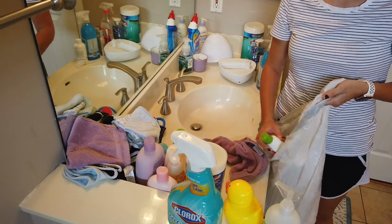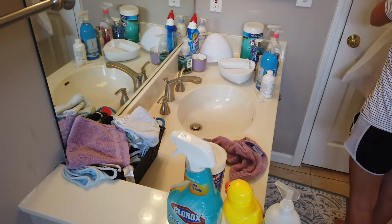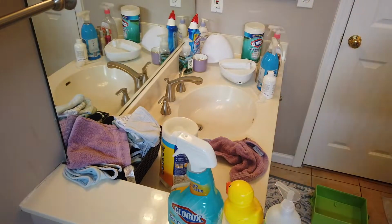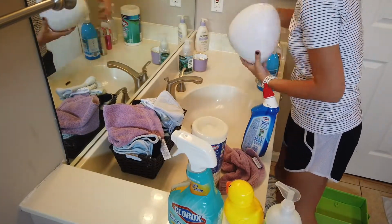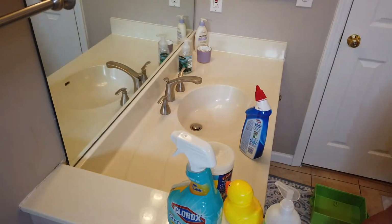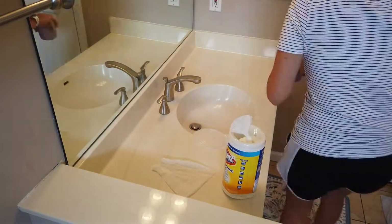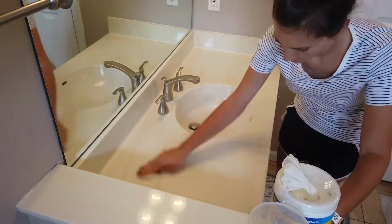Over the last few months, I've been doing a lot of research on what's in products, and I've been using the app Think Dirty. So you'll see me bagging up a lot of baby products that just didn't rate well on Think Dirty. I decided to get them out of our bathroom so I wouldn't use them, because it just didn't make me feel comfortable. That's why we had a lot of products hanging out that I meant to get rid of and never did. If you're as curious as I was, I would definitely recommend downloading the app Think Dirty so you can check out all the products that you use in your home and see where they rate.